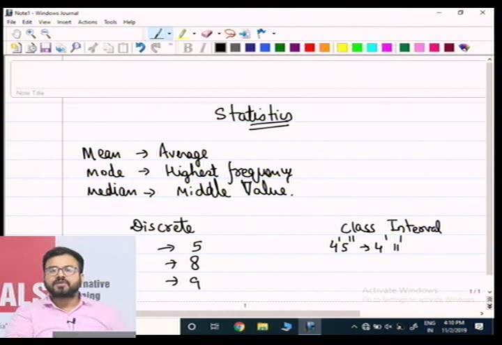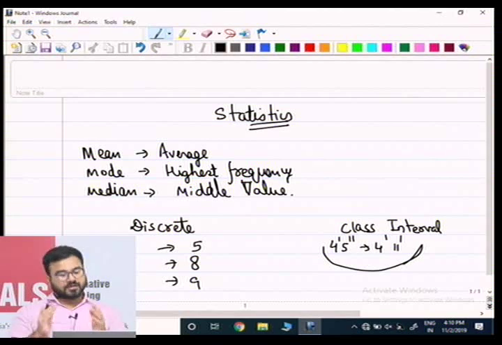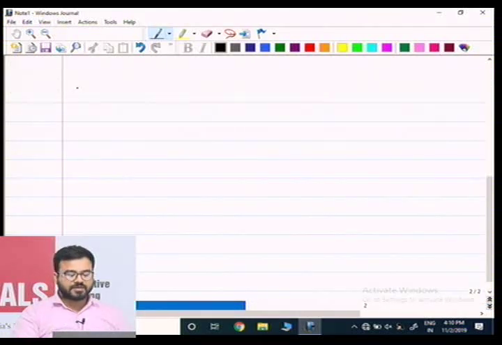So in this chapter, we are going to learn how we can find the mean, mode, and median when the data is given in the form of class interval. Similarly, for discrete data itself, we will learn how to find the mean by three different methods when the data is extremely large or it is not possible to do the calculations very fast. To make the calculation simple, we will use these different methods of calculating mean. So let us start with the mean.